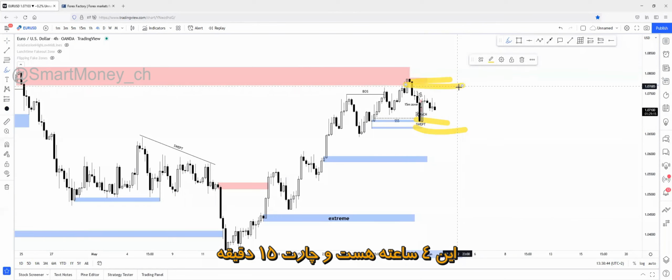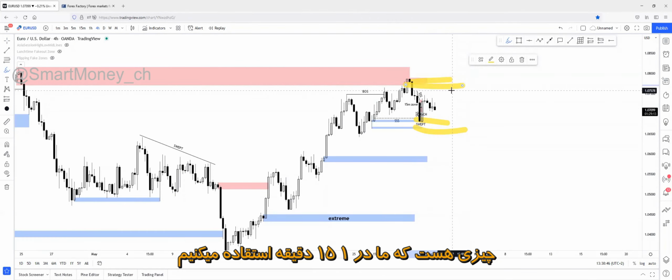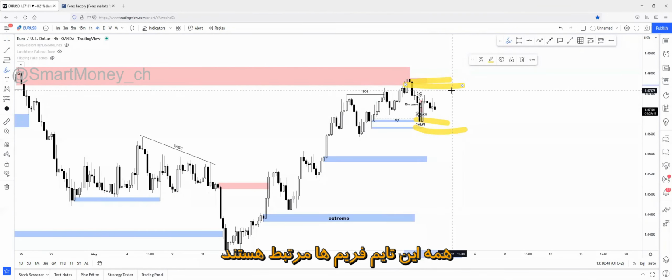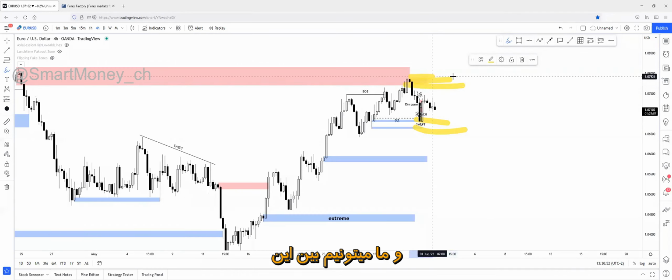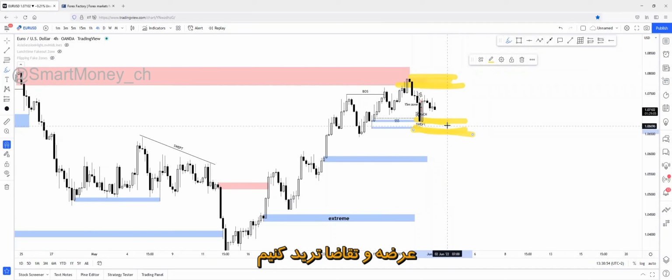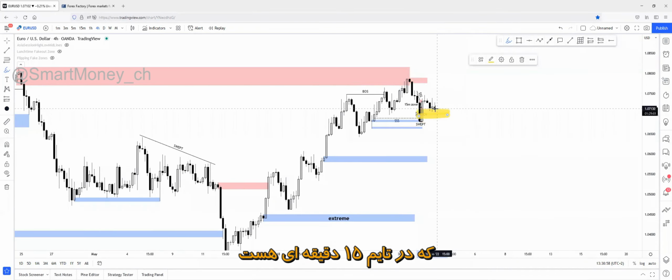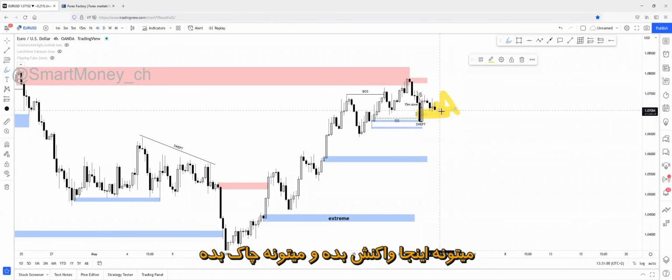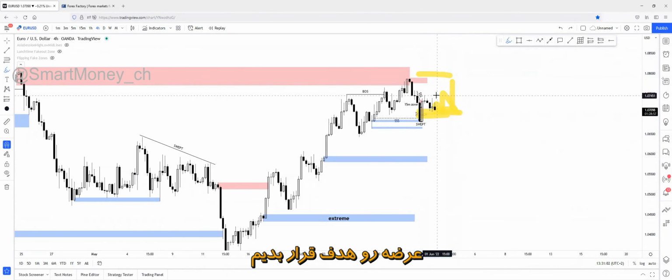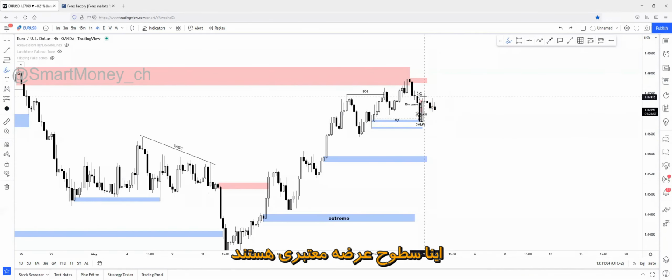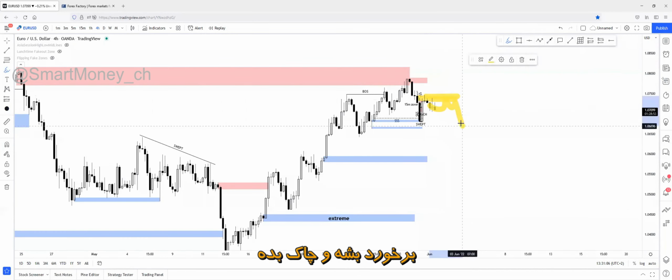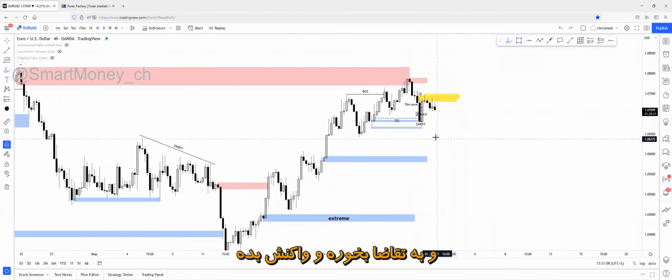This is the 4-hour and 15-minute chart scenario, just like we used it on the 15-minute and 1-minute chart. All of these time frames are correlated. All of these time frames are fractal. We can trade between this supply zone and this demand zone. The way I showed you, there will be more 15-minute demand zones right here, and the 15-minute demand reaction happens right here. Character changing movement, we can target this supply zone. If there will be a supply zone on the 15-minute chart, we will wait for a supply tap, character changing movement, demand reaction. That's all about it.